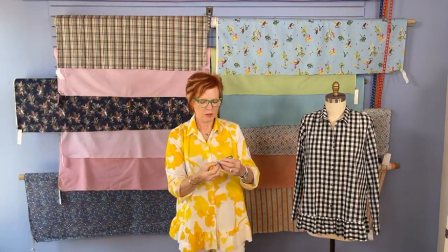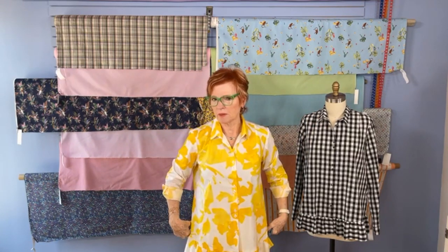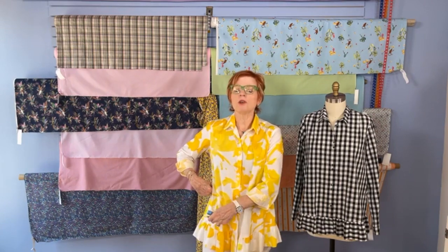Now, we use this very special tape measure here. This is a tape measure that has the number 1 at both ends of the tape measure on opposite sides. And there's a reason we do that. If you're measuring, let's say, your hip, well, you want to know where you are the fullest. So you can put this tape measure around your hip, and then you can take the other end and measure from the point at which that tape is and go up to your waist, so that you know that you are 7, 8, 9 inches, whatever, fullest below your waist. And that means that you can then measure down on your pattern and know exactly where to measure to compare the pattern to your measurements.